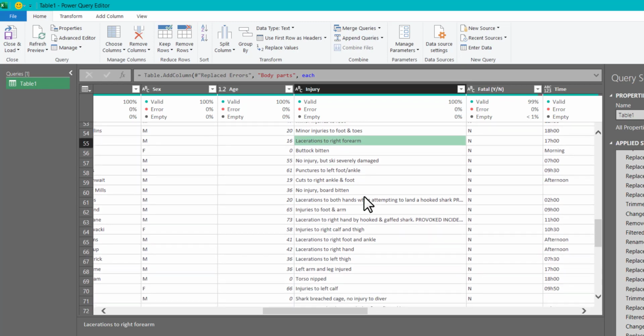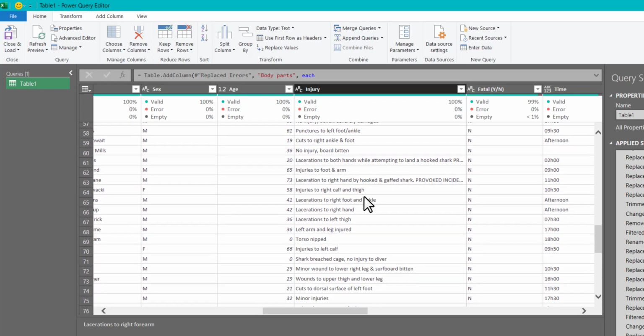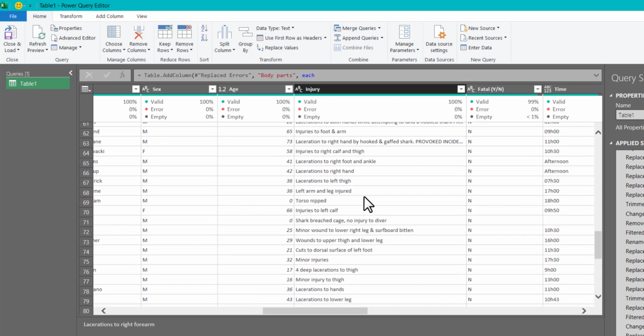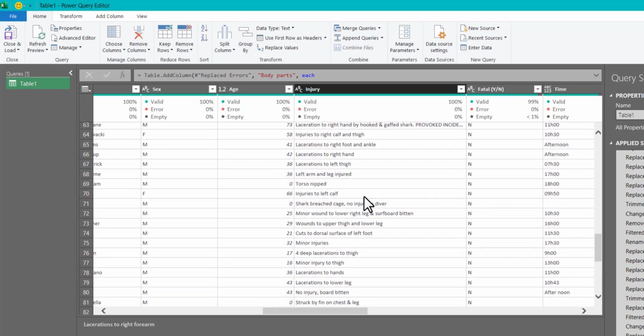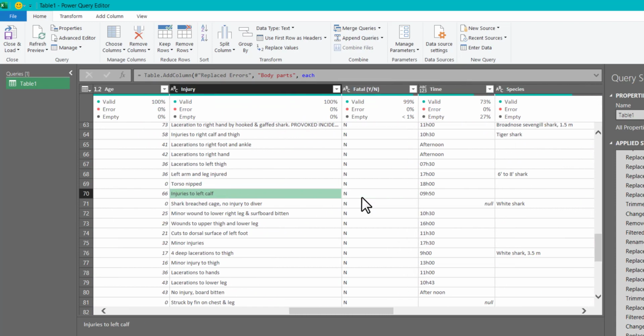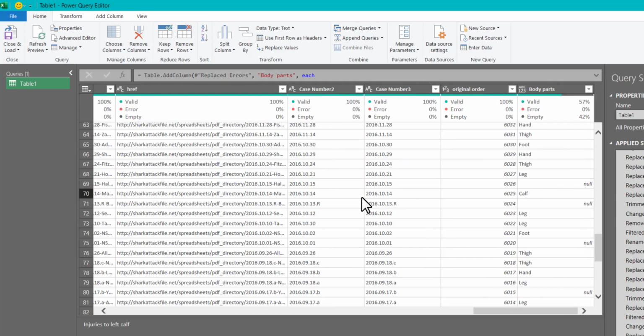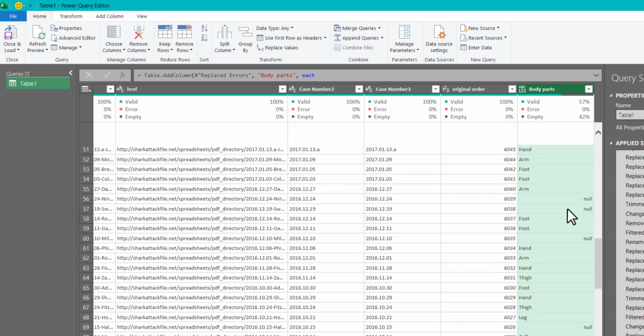Okay, and we can also do the calf. So the calf here, injuries to left calf. So basically the idea is the more body parts you input in the code, the more accurate it's going to get. Okay, so that will be all for this video, and this is our output here.